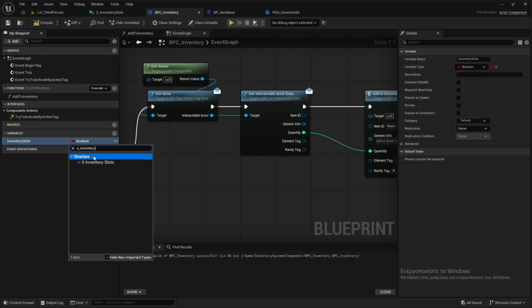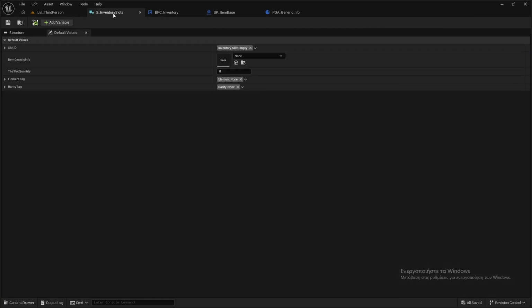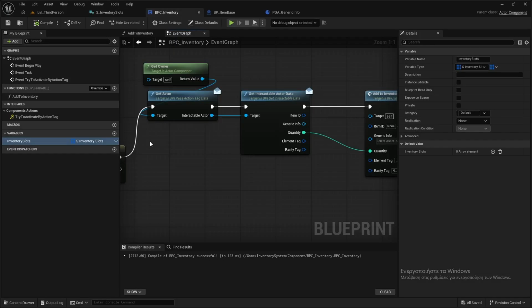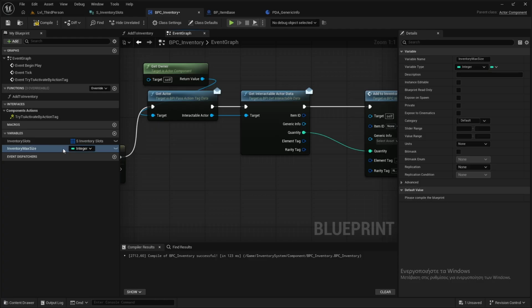Inventory slots would be an array of this struct, and I will give another variable, which will be inventory max size, and this will be an integer and will be a single variable.